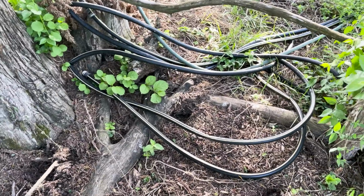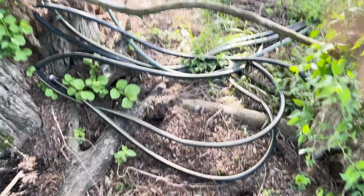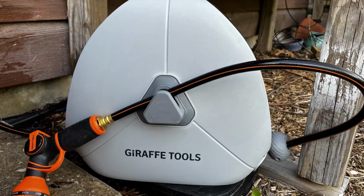If you're looking for a way to water your plants without the appearance of an endless wasteland of tangled garden hose, this unit is worth checking out.